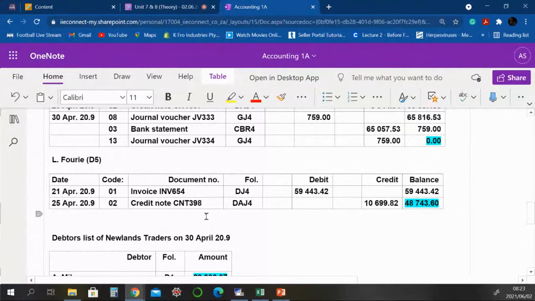And then you ask yourself, whatever transaction transpires between ourselves and this debtor, is it going to increase their account? If it is, we're going to debit it, and then obviously add that balance to the total. If it's going to decrease, then we know that we're just going to credit that amount, and that means we reduce the balance that we had prior to the transaction.